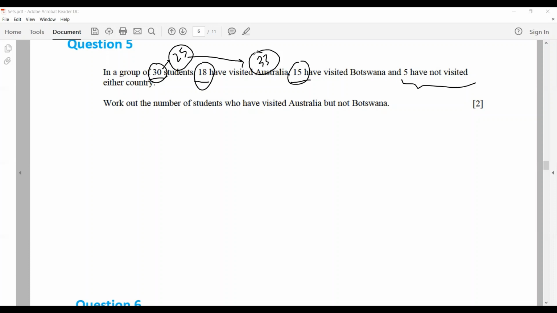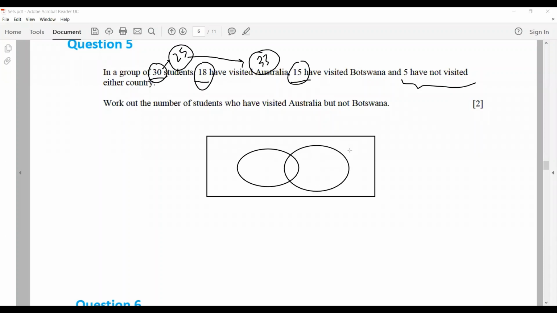So you don't need to do it this way. I just wanted to show you not to go ahead and subtract, because that doesn't get you anywhere. The best approach is using a Venn diagram. So I'm going to use 2 circles, each one representing the students who visited Botswana and Australia, right? And we know this number outside should be 5, because there are 5 students who have not visited either of these countries. And then we have the universal set here. So that's the Z, the universal set. Don't forget to label that as well.